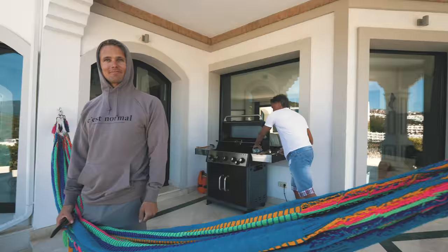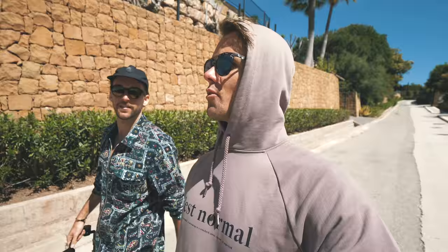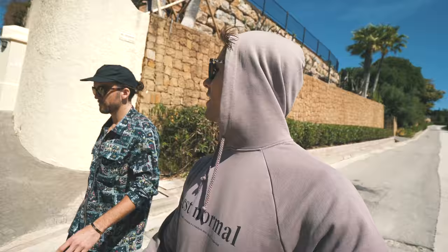So the initial reason that we actually went down to Marbella was because we needed to make a couple calls on the pool, and that's really hard to do via phone and email, so that's why we came down here. And the initial idea was to stay for 48 hours and then fly back to Zurich and drive to Monaco. But then Yanni's coming tomorrow, and it's just been so nice here that I think we might just stick around. But now we are almost down to the house, so prepare for a bit of change.